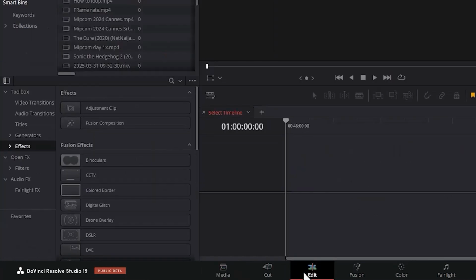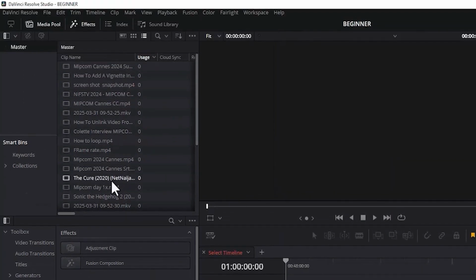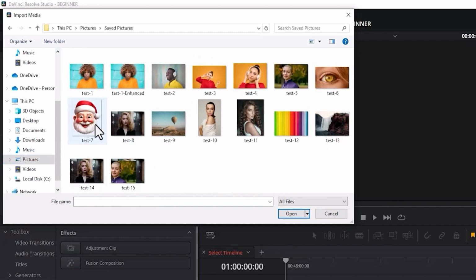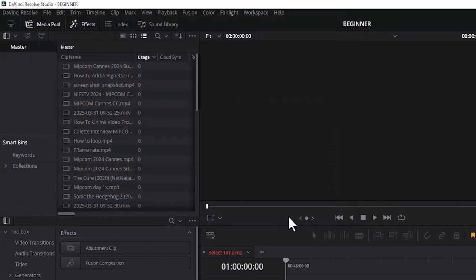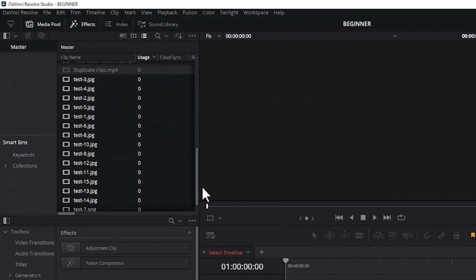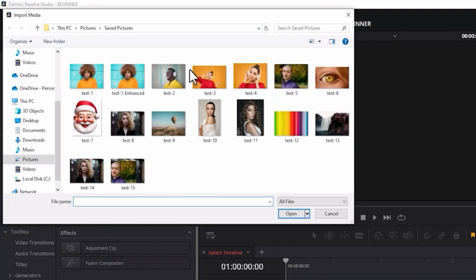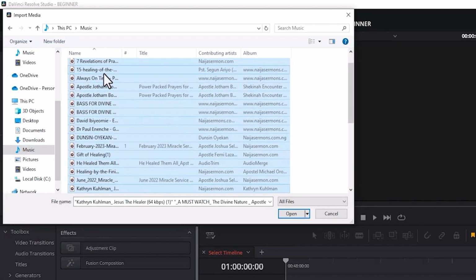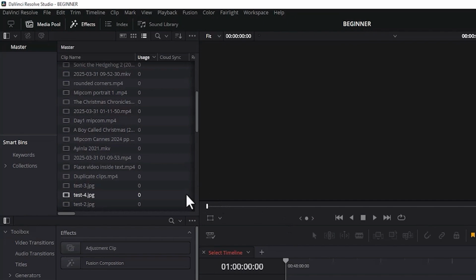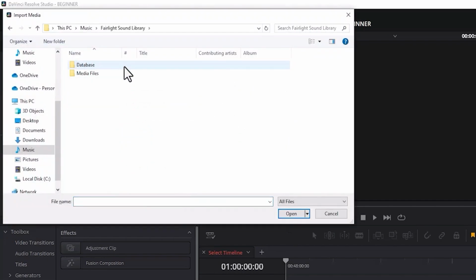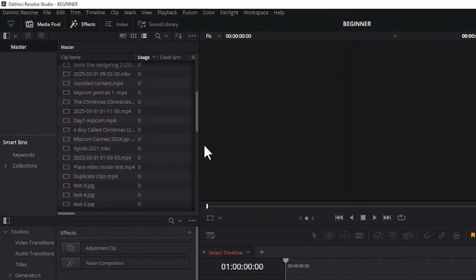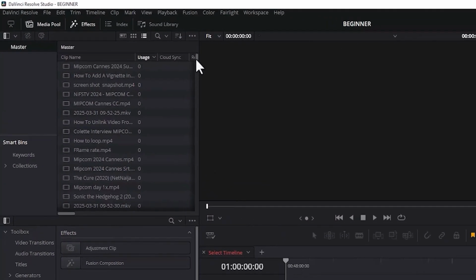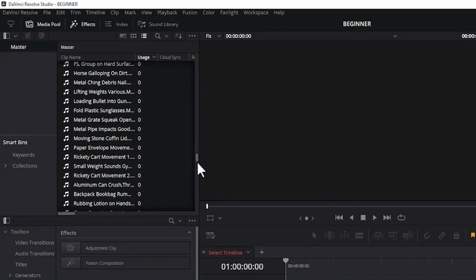If I come over to the Edit tab, you'll see them in this dimension. Let me add some images so you can see what I mean. So for example, if I come over to Pictures and I select Save Pictures, I hit Ctrl A and I import all of them. Now imagine if I have my videos and my images this way. Let me also add some audio files. I have some audio files that I've imported into DaVinci without sorting them. Let's say I just go ahead and import my sound effects also without creating folders. Now, what happens is when I want to begin to drag these files onto my timeline to edit them, there's a problem. It's difficult for me to now begin to sort them from all of this, right?